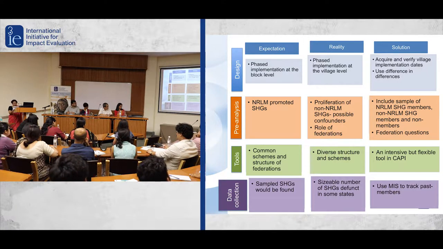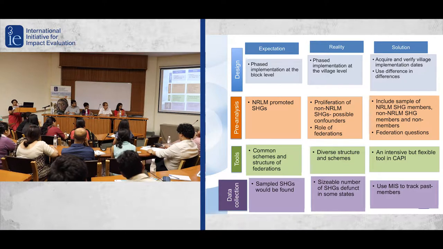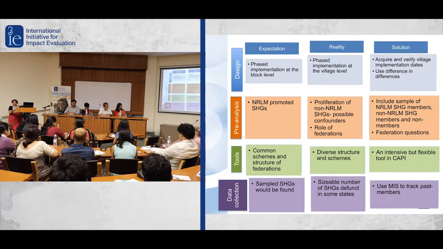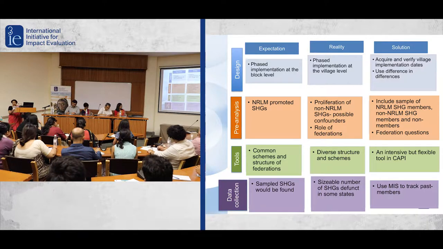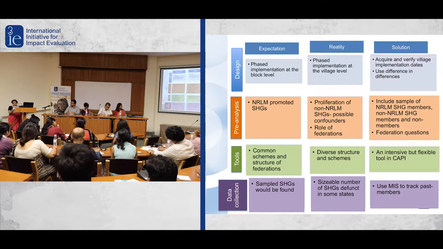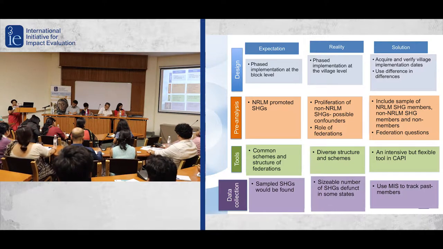In the data collection phase, any evaluation, however good the design may be, is only as good as the data used. We worked with our partners to implement strong monitoring checks, analyzing data in real time. One problem we encountered was the failure of SAGs — nearly 30% of sample SAGs were defunct by the time we reached the field. We were able to use the national MIS, which lists the names of every SAG member, so even if a SAG was defunct, we could identify the former members. This also allows us to answer a question that did not arise in our pre-analysis plan: Why do SAGs fail?